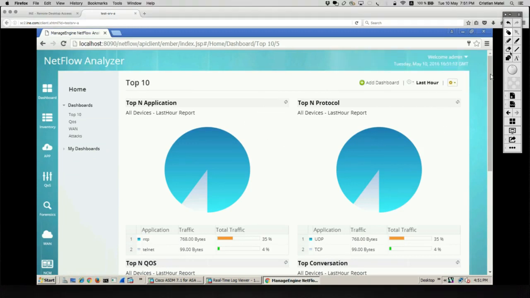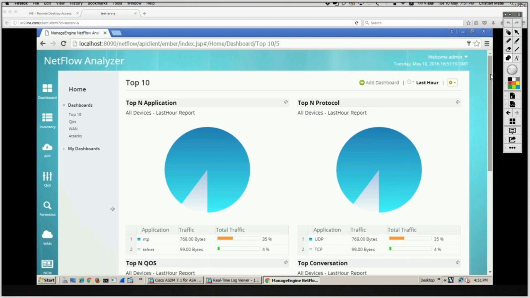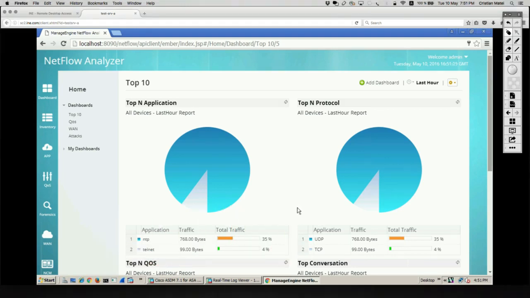So in the dashboard, we have some statistics in here already. We saw some NTP and telnet traffic, UDP and TCP.